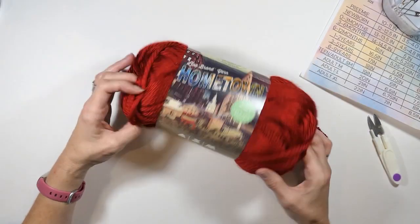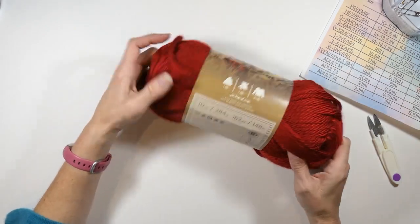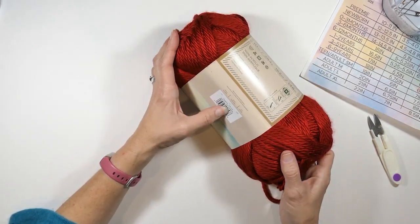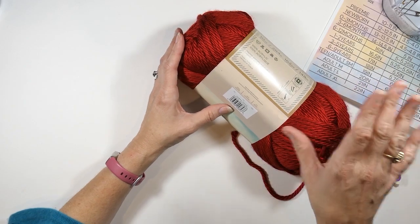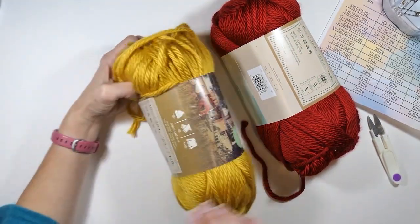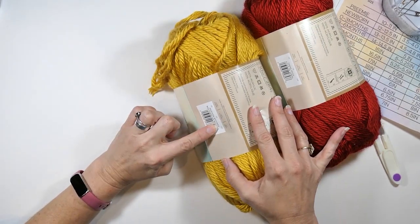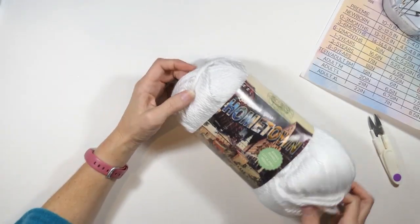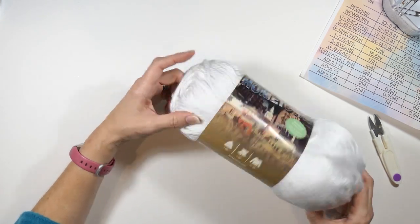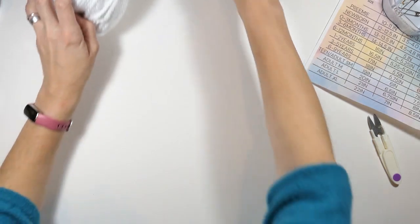All right, to make this beanie, what you're gonna need is, of course, yarn. The yarn I'm using is this Hometown Yarn by Lion Brand. The color I'm using is the Tampa Spice, and the next color is the Madison Mustard. That's for the first sports team. And then the next colors that I'm using, also the Homespun, and this one is the New York White.